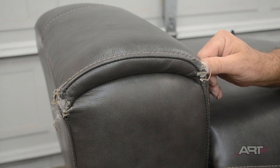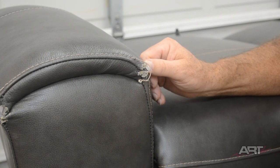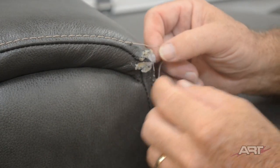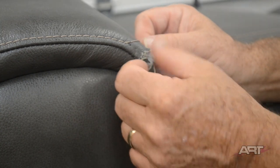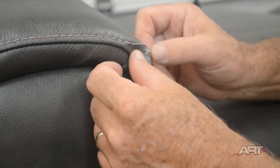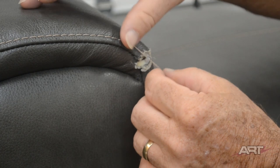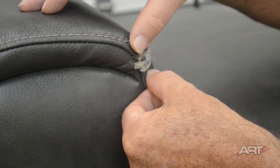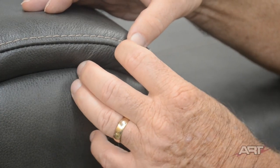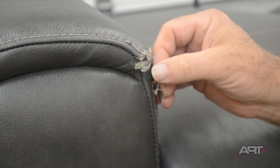So we can see where the dog had chewed it up here. And let's get a good look there. All right. So if we were to repair this with a flexible repair compound, this is leather, by the way, but we have leather totally missing. If we were to try to repair it with compound, the problem we would have is in replacing the stitching, because the stitching comes along this line here, right through the middle of our damage. And as we know, we can't put stitch holes through the flexible repair compound. It's like trying to put a hole in rubber, and it doesn't work very well.